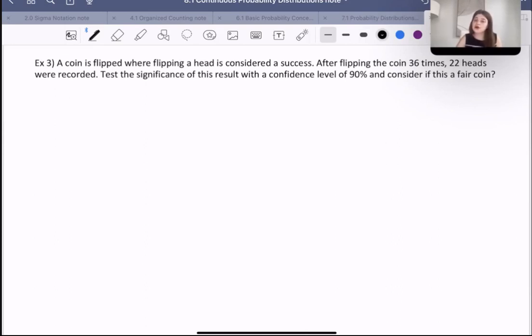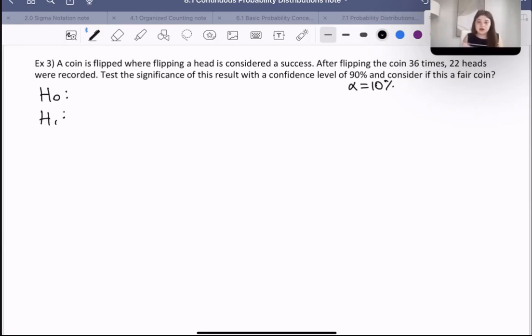So if our confidence level is 90%, I want to just point out that means our alpha value is 10%. So same as the last one, because confidence level and significance level, we just do one subtracted from the other in order to find the other one because they're opposites. Good. Okay, but other than that, the first thing we need to do is to state our hypotheses. So what is our null hypothesis and what is our alternate hypothesis?